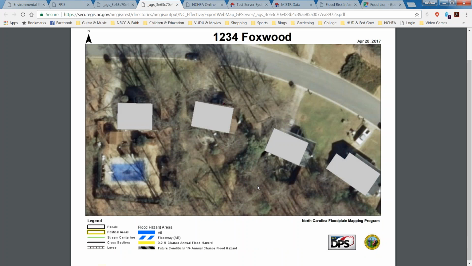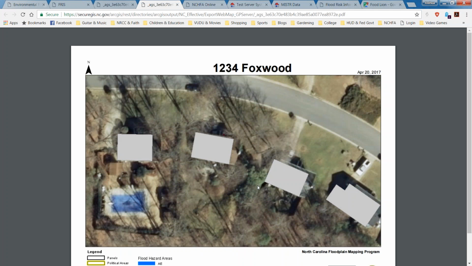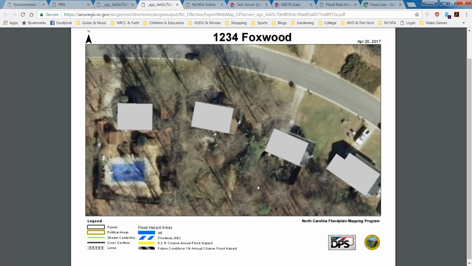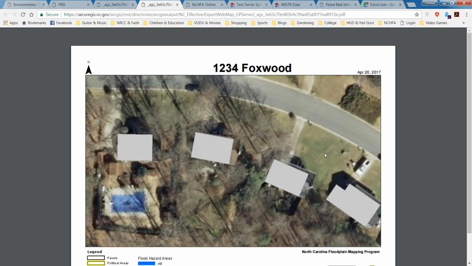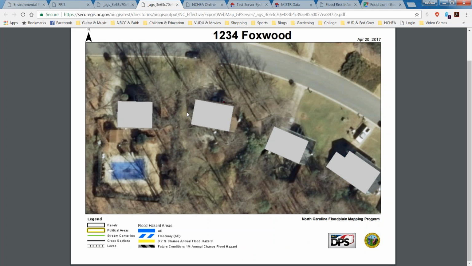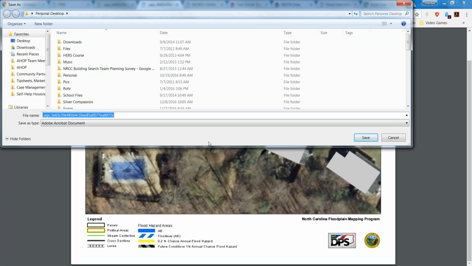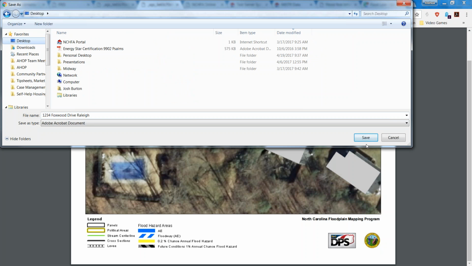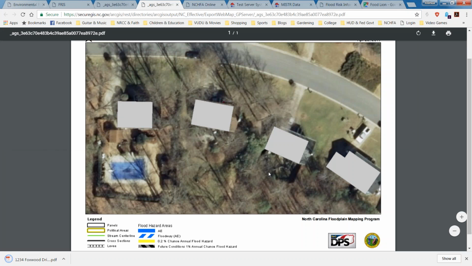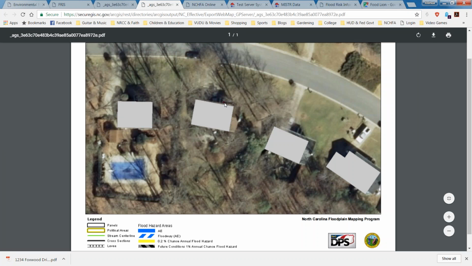Okay, and now the map is up. So now what I can do is right click and hit save as, and I'm going to save it somewhere where I can find this map. In this case, I'm going to put it on my desktop and hit save. And what you'll notice is there's a red dot here that marked the property location.